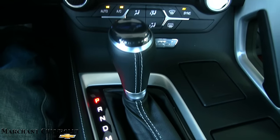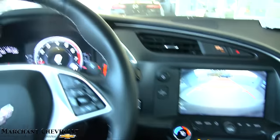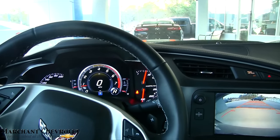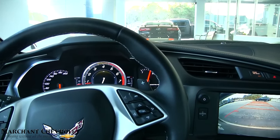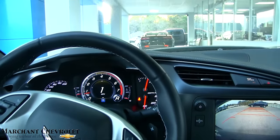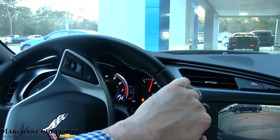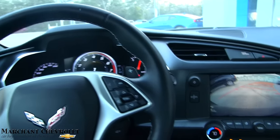Here's our shifter right there. I haven't been in one of these in about a year or so because we don't get a whole lot of Corvettes at the Marchant Chevy store — we're one of the smaller Chevy dealerships in the Carolinas, just on the outskirts of Charleston where all the big Chevy stores are. But the new general manager got this car for us and I gave him a nice big hug for that because I've been wanting to film one for a while.